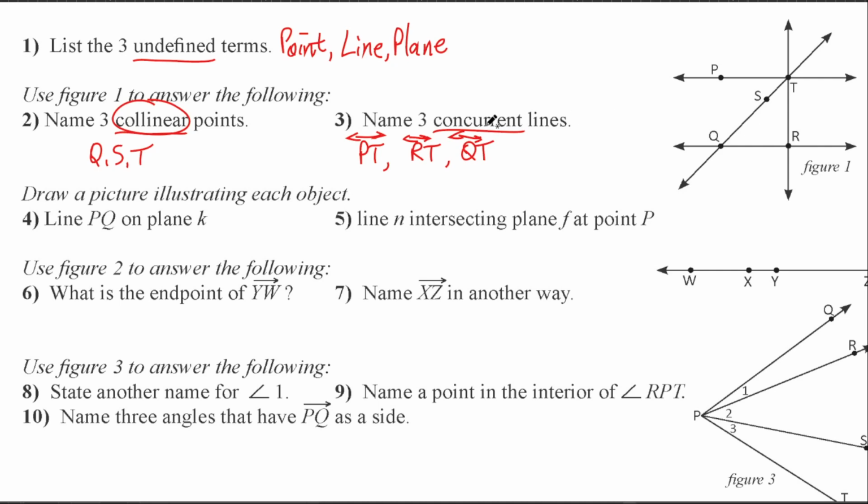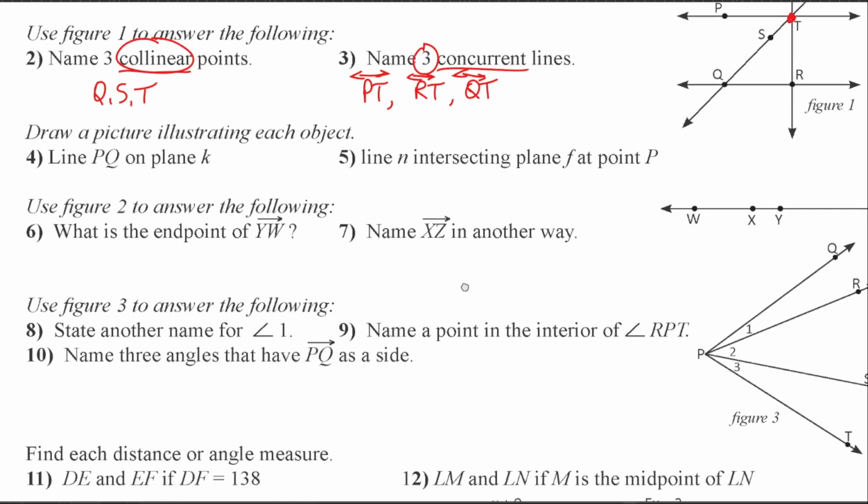What's the definition of concurrent? It means they all intersect at one point, okay? So you could have more than 3. In this situation, there are not more than 3. Right? Even if you had 2 lines, they could be concurrent, but it asks for 3 of them. So they have to intersect at the same point. There's the point right there where all 3 of those lines intersect. So QR, would that be one of ours? Would that be a possibility for one of our 3 concurrent lines if I said line QR? Why not? Because it doesn't intersect at T, does it? All right, so you can't use QR because it doesn't go through T. We good? You remember this stuff now?